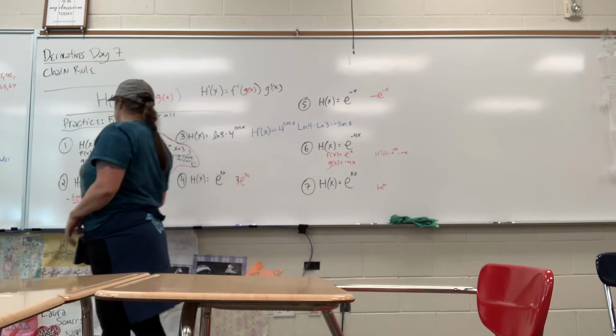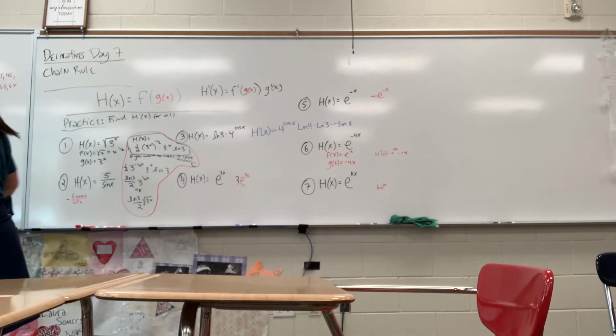Okay, any other ones? Look how much I did. Look how much work that was, really fast. Any other ones? You guys getting the hang of it? Because I'm going to build on it next. Questions, gentlemen? For number 5, you could also write it as negative 1 over e to the x. Sure. Questions?